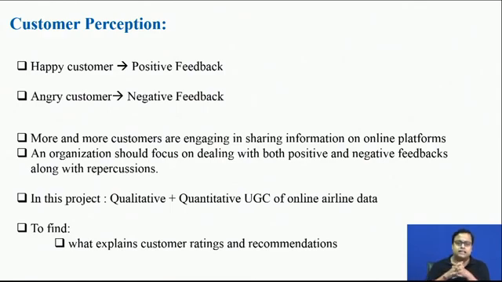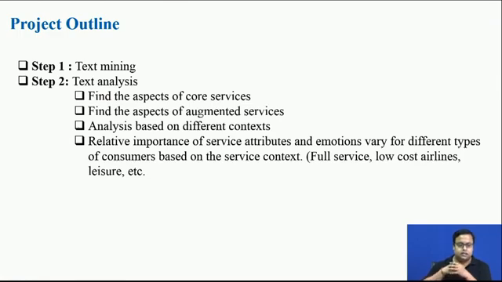Now, to know this, they have to understand who their customer is, what they want, what products they are looking for, what kind of emotions they are lacking, or what the needs of their emotions are. This kind of information they want. That can be found out from this kind of analysis. So, in this project, we have combined both qualitative and quantitative user generated content of online airline data. Online airline data means whatever reviews have been posted for airlines, to understand what explains customer ratings and recommendations.